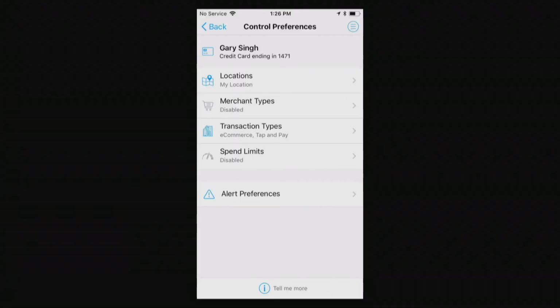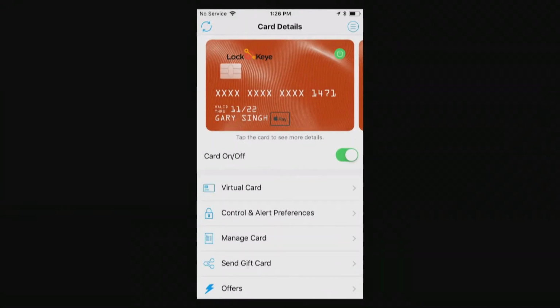So at this point, what Gary has done is essentially added the card to his wallet, and he's ready to go. And because he's added the card to his wallet, he can basically go do tap and pay as well as online transactions. And you just see the notification came from the wallet that says it was enrolled. Now Gary can set advanced controls around location, merchant type, transaction type, and spend limits. And you see for transaction type, e-commerce and tap and pay have already been enabled. Once Gary gets his physical card and activates it, then in-store transactions can also be enabled. So Gary is super pleased.